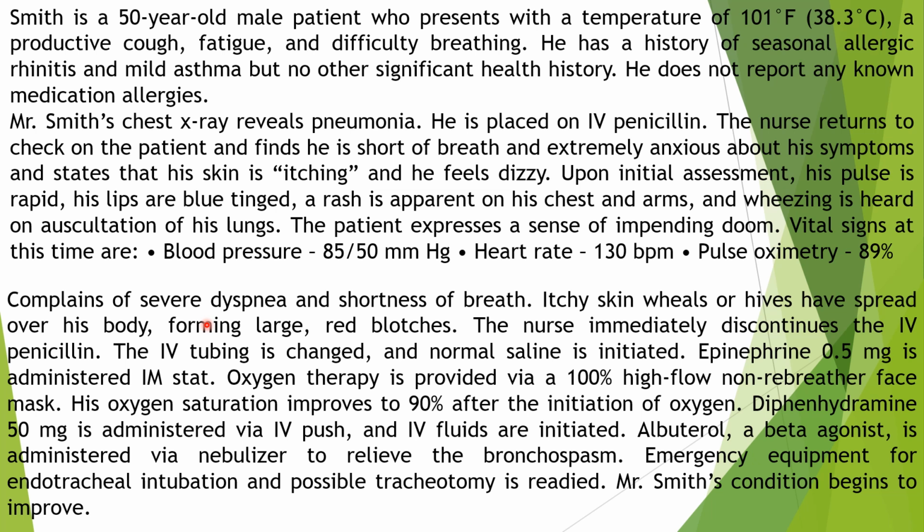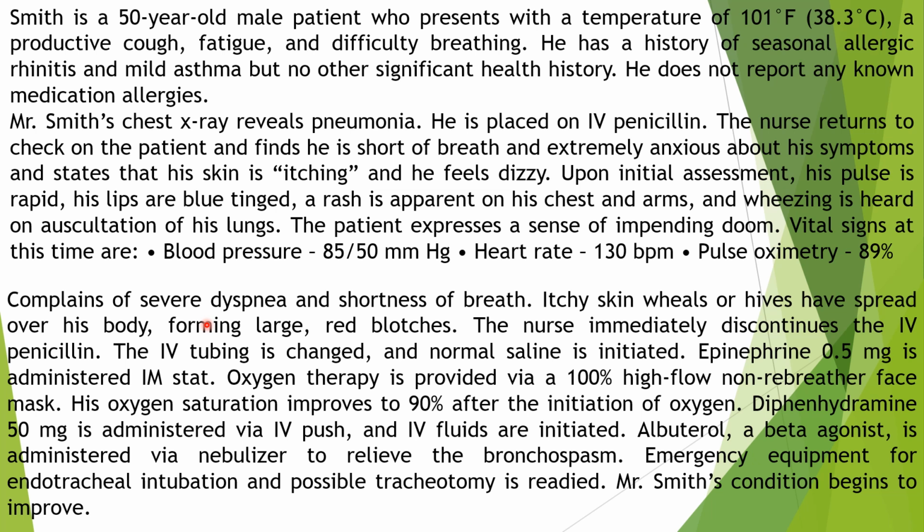The nurse returns to check on the patient and finds he is short of breath and extremely anxious about his symptoms, and states that his skin is itching and he feels dizzy. Upon initial assessment, his pulse is rapid, his lips are blue tinged, a rash is apparent on his chest and arms, and wheezing is heard on auscultation of his lungs. The patient expresses a sense of impending doom.